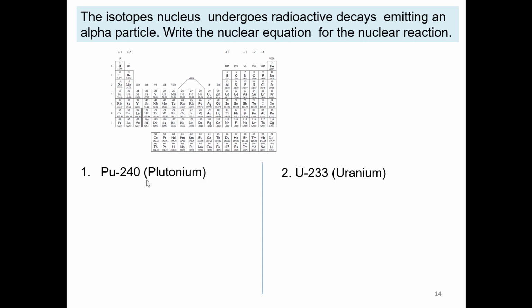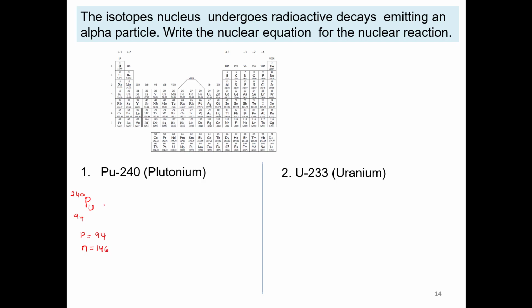And we know this is the mass number. Let's first write the symbol for plutonium. Plutonium will have 240 as mass number, and here we will have the atomic number, which is 94. Now let's write the number of protons, which in this case is 94. The number of neutrons is 240 minus 94, which is 146.